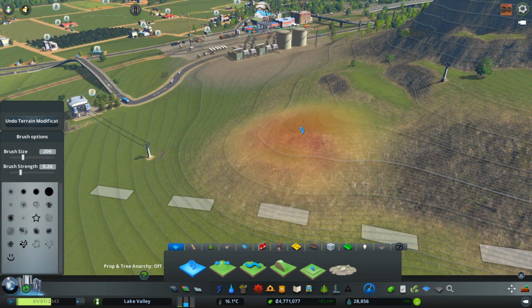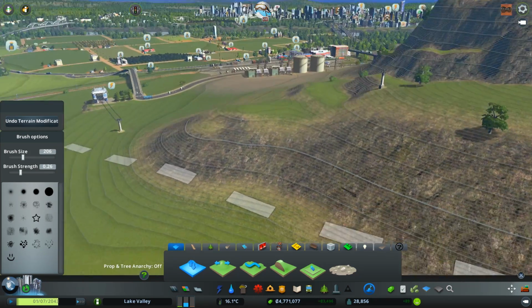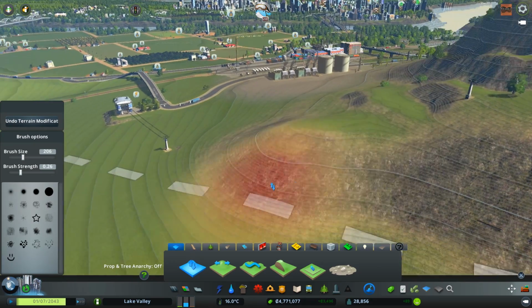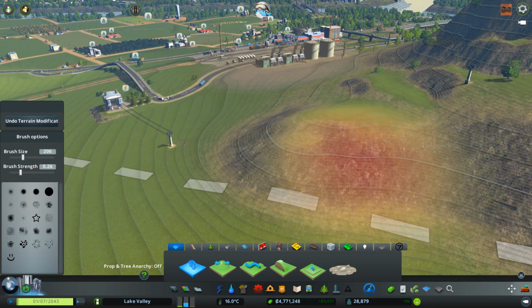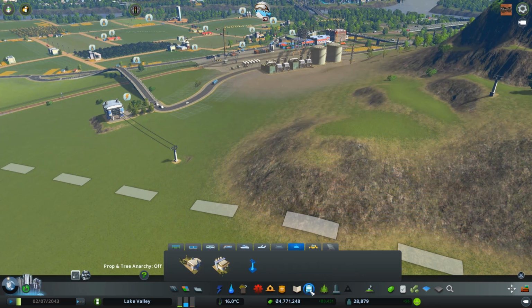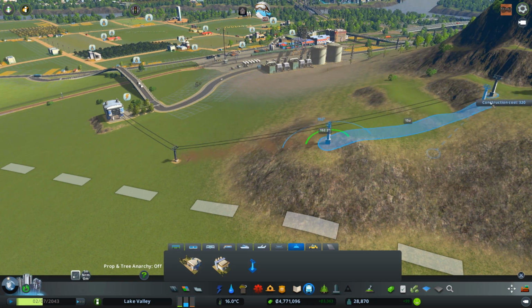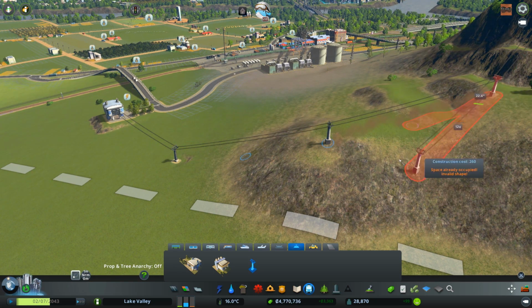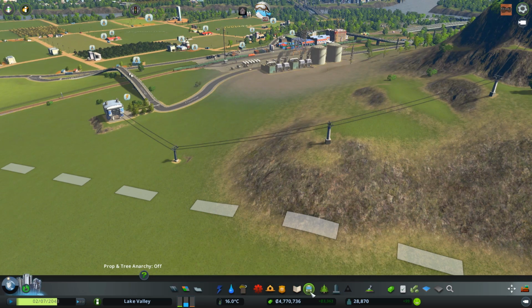Just a little, just so that there's a bit of height going on. We haven't got like a, you know what I mean? It doesn't go flat all the way and then shoots up at the last minute. We want to have a nice raised area. There we go. That looks pretty good there. And then that joins up to there.